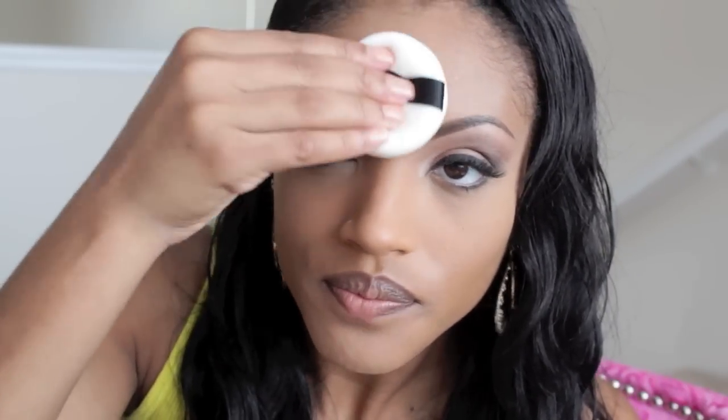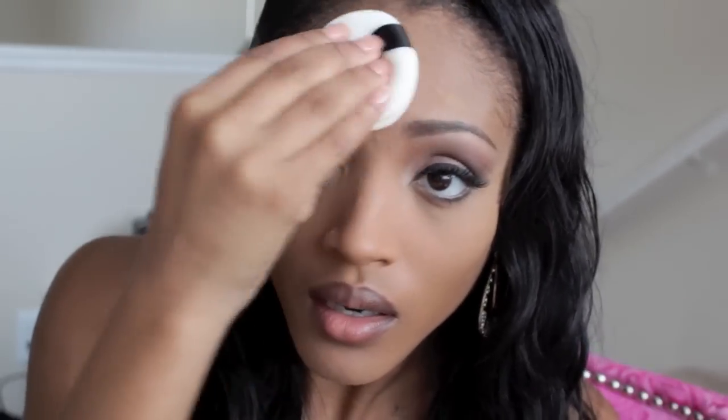And the good thing about the setting powder is that it does give you more of a yellow glow. So for those with medium to tan skin, I think this will actually help highlight, especially if you're using a concealer that's really light and it gives off that white glow in pictures. If you use the yellow setting powder, it'll actually make it look yellow and give it that J-Lo glow. So I'm just applying my powder.